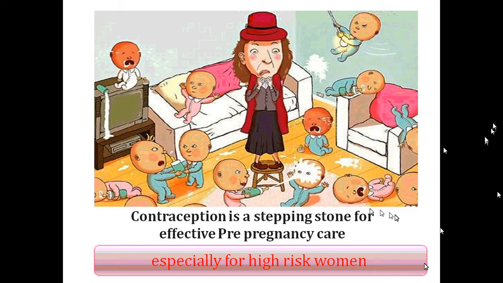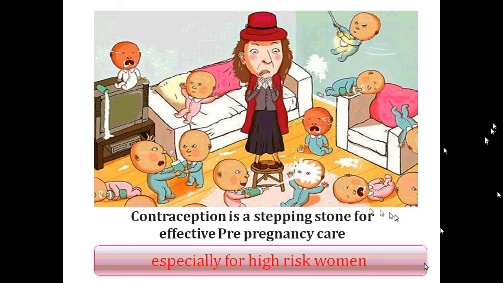What is the mechanism of action of combined contraceptive pills? It causes suppression of gonadotropin secretion, leading to inhibition of ovulation, which is the main mechanism. Also, development of endometrial atrophy, making it unreceptive to implantation. Also, production of viscous cervical mucus that impedes sperm transport. Possible effect on the secretion and peristalsis of the fallopian tube, interfering with ovum and sperm transport.